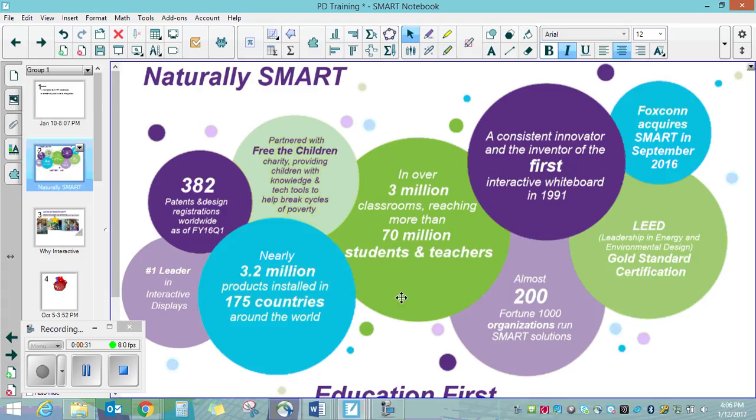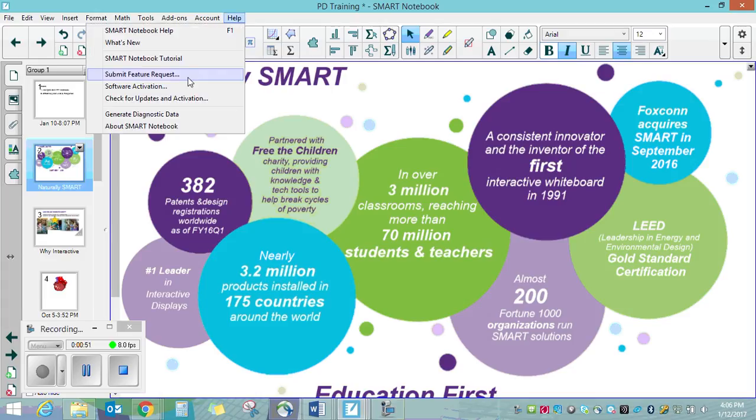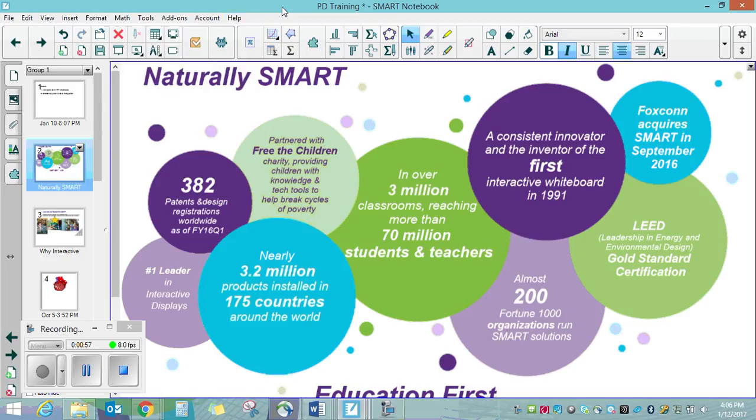I think it's really important to understand who SMART is and where it comes from. SMART is an education-first company built by educators. So all these things that you're seeing are different updates and feedback we're getting from the millions of different users that we have, students and teachers, and what they need to do in that classroom. We're constantly updating things based off of what we hear from the feature requests that you can submit yourself. And it's not just minor updates and bug fixes. There are a lot of new things in every software update that you're going to have available to you.